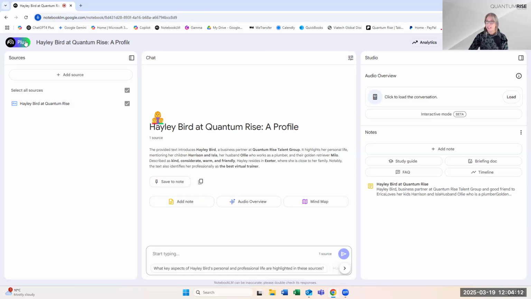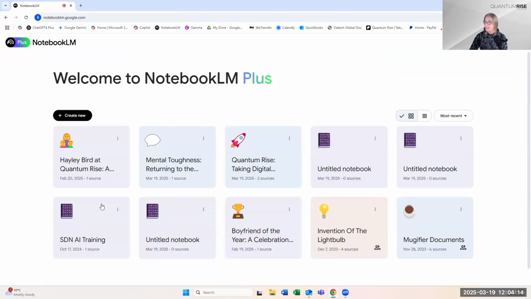Yeah, absolutely. And like you said, I've played around with a couple of these, but I was working with SDN, one of our clients, around some AI training for them, and I know they won't mind me mentioning this. We actually made a bit of a deep dive on their generic AI policy. So again, you need to make sure that everybody's got the right information. You've quality assured that this stuff does cover what you need it to do. So what we're not saying is just load everything up, let it render, hit download, and off you go.